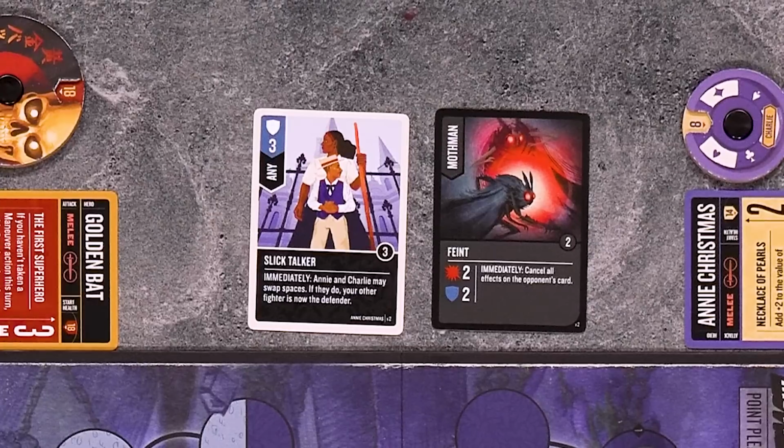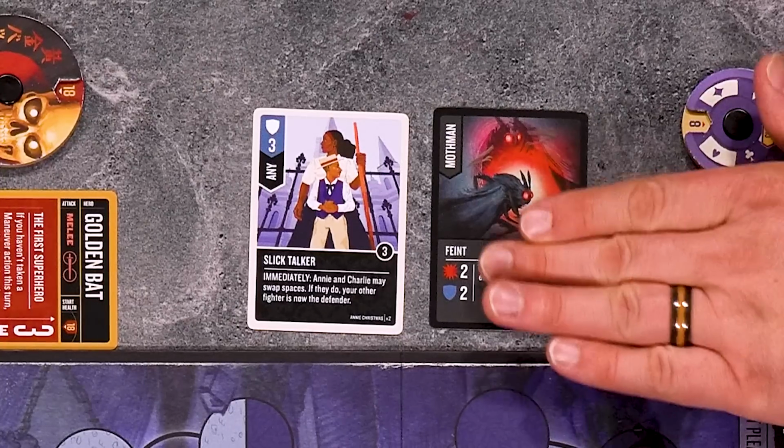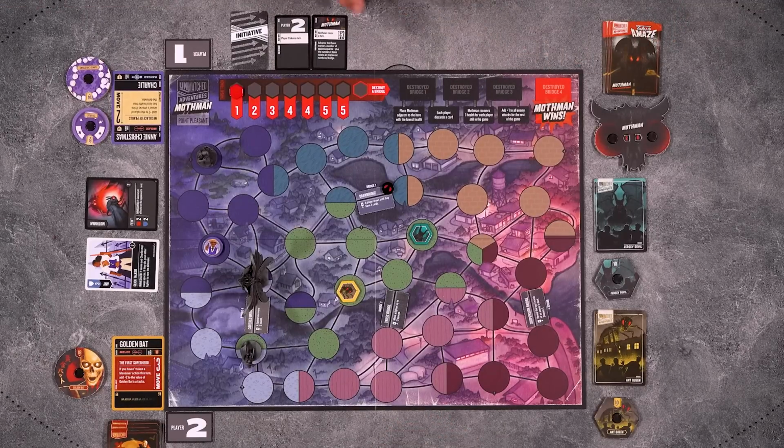So what I would have been able to do is swap the positions, if I want, of Charlie and Annie and have Annie be the new defender. I wanted to do that to get kind of in range. But that's okay. That effect does not take place because of the feint. They are attacking for two. I'm defending for three, so I'm not taking any hits. But I didn't get to do my effect.